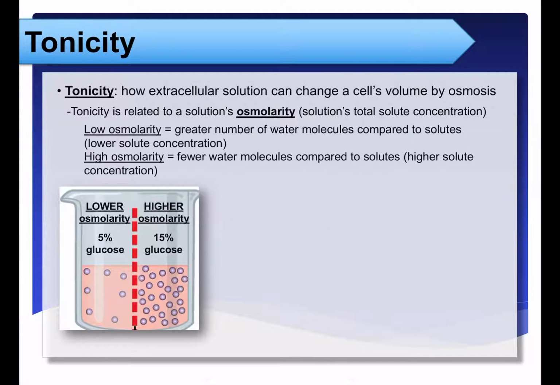Okay, a related concept to osmosis is we can classify the solvent by its tonicity. The tonicity of a solution is related to its osmolarity. Osmolarity is defined by how much solute is in the solution. The lower the solute concentration, the lower the osmolarity. The higher the solute concentration, the higher the osmolarity.